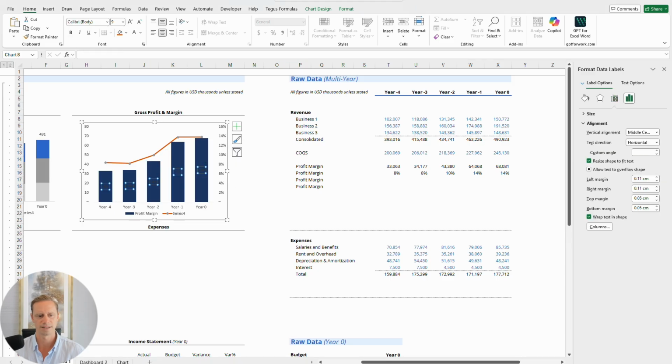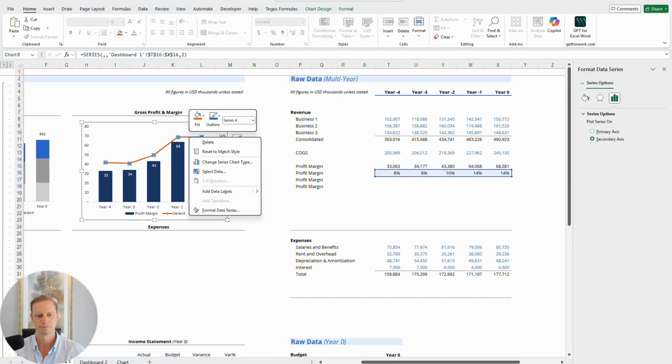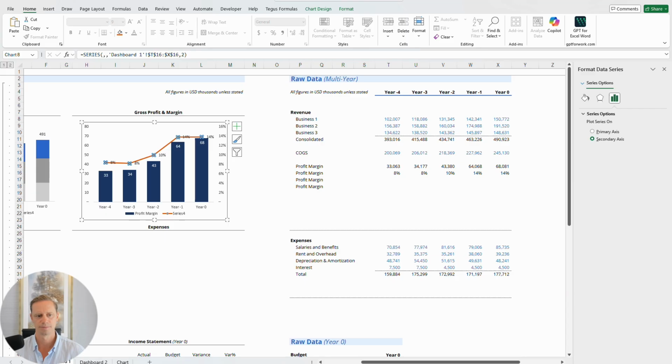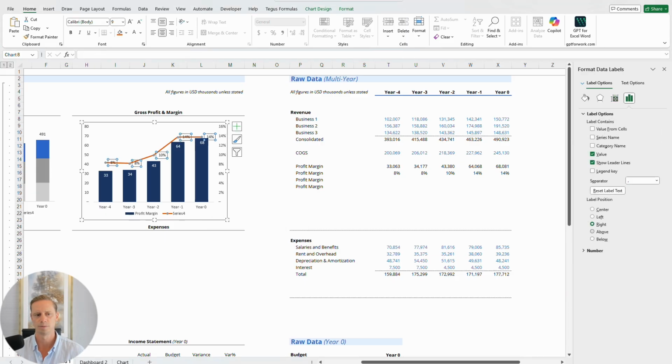Now let's format these data labels. They're very hard to see. We want them at the inside end. Let's make them white. Let's also grab this, right click, add data label, right click on the data labels and format them. We want this data label. Actually, I'm going to go with below and make it white, and you'll see why I'm going to do that in a second.